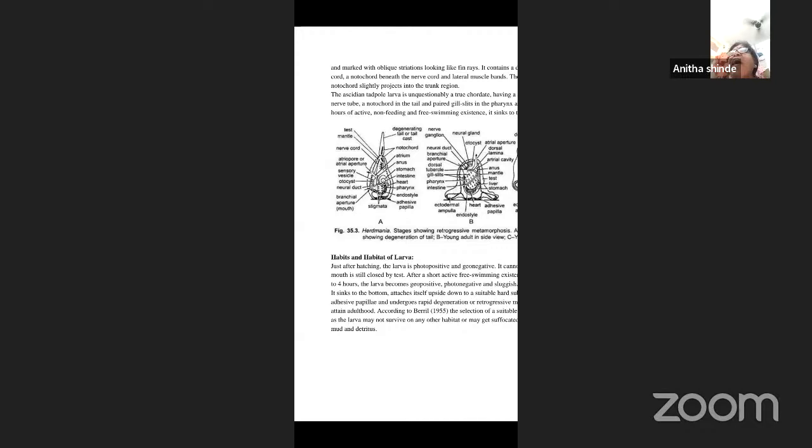In this, you have got one example that is called Herdmania, which is commonly called the sea squirt. I have already discussed its external features, the external morphology, body wall, digestive system, then circulatory system, respiratory system, everything we have completed. And today, with reproduction, we have completed the whole. Now, next chapter we'll go to Amphioxus.